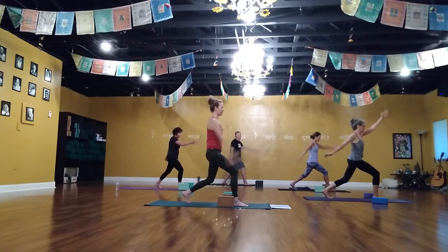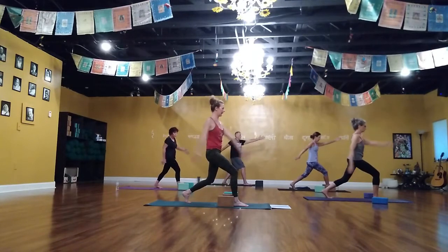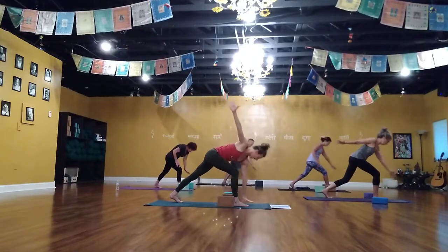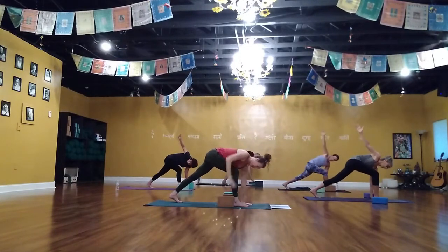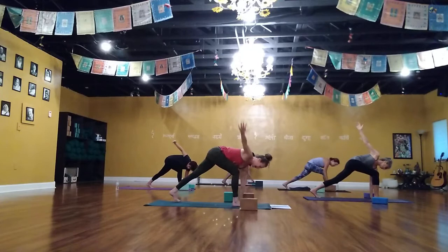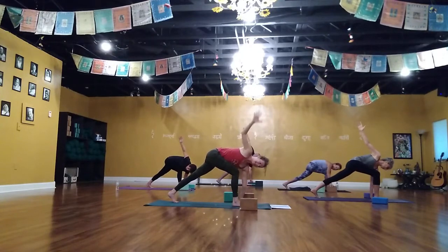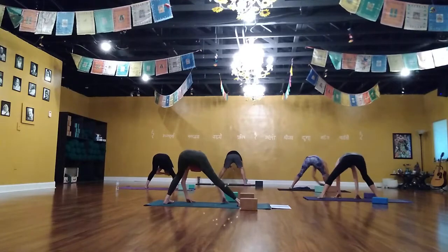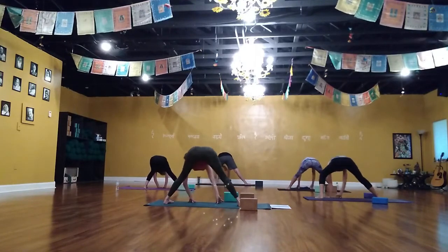Next time that left arm is forward, right arm is back, hold it there. Twisted crescent, left hand down, right arm lifts. If there's any blocks in your way, just move them out of the way. Right hand comes down, turn to the left, parallel your feet, side lunge to the left. Side lunge to the right.